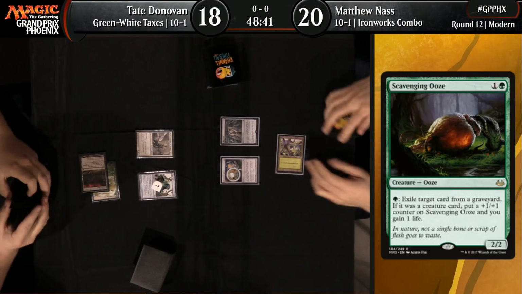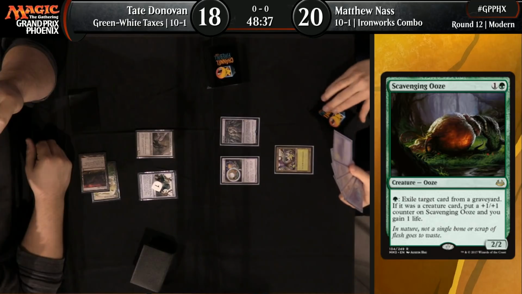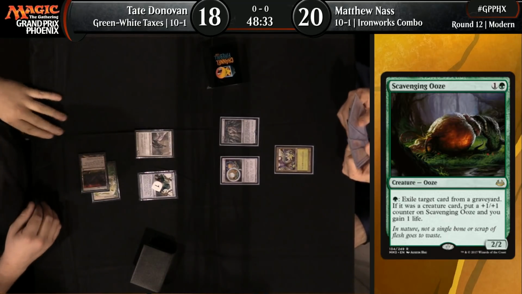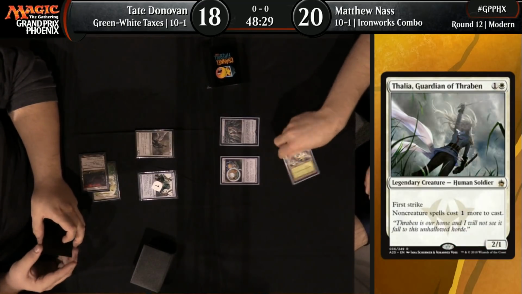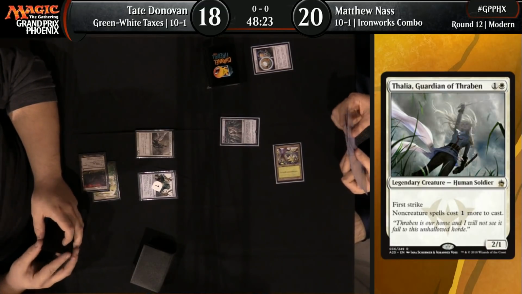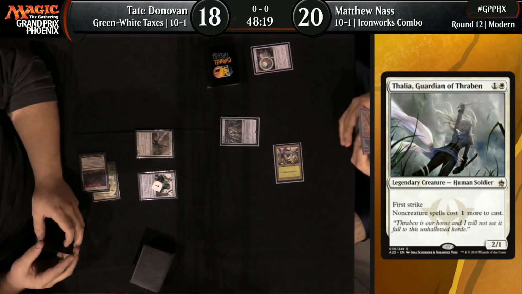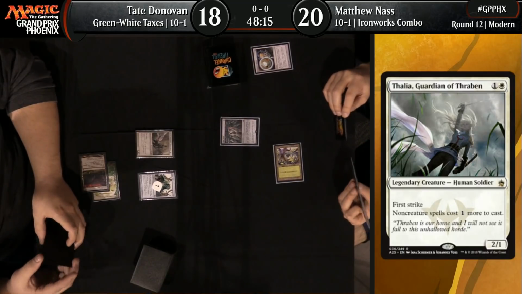And here we see a card that is also going to give Matt fits, Thalia, Guardian of Thraben. Yeah, and I think this is the key card for Tate Donovan in a matchup like this. Matt Nass, the creatures in his deck are Scrap Trawler and Mirror Retriever. Besides that, he's playing a bunch of very inexpensive artifacts that are all going to cost additional mana to cast now. That Mox Opal does not tap for mana yet, and it's going to be really hard for Matt Nass to get into this game underneath a Thalia.